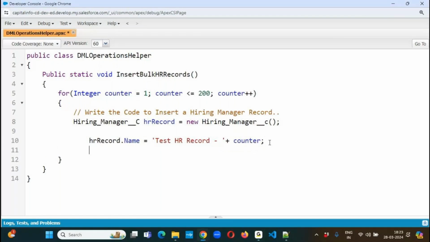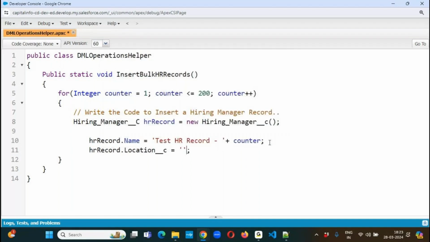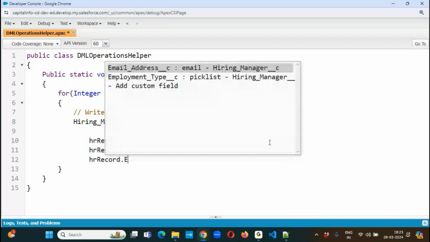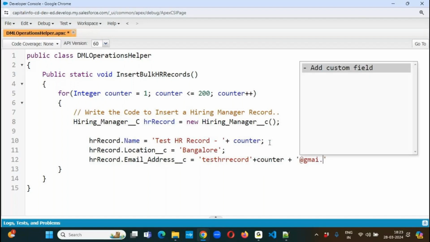I'm passing the value. HR record dot location. I'm passing the value Bangalore. HR record dot email address: test HR record plus counter plus at the rate gmail.com.